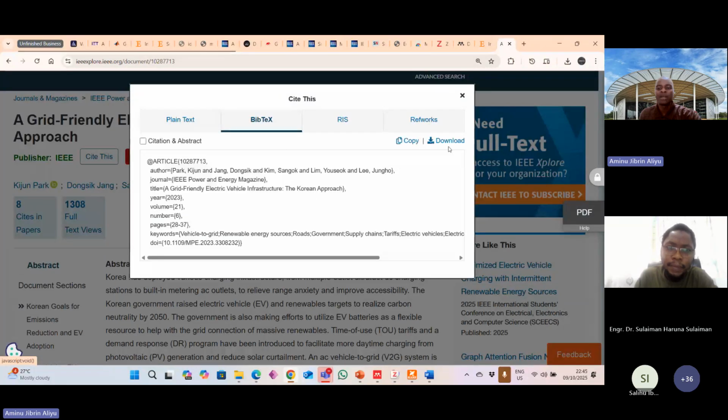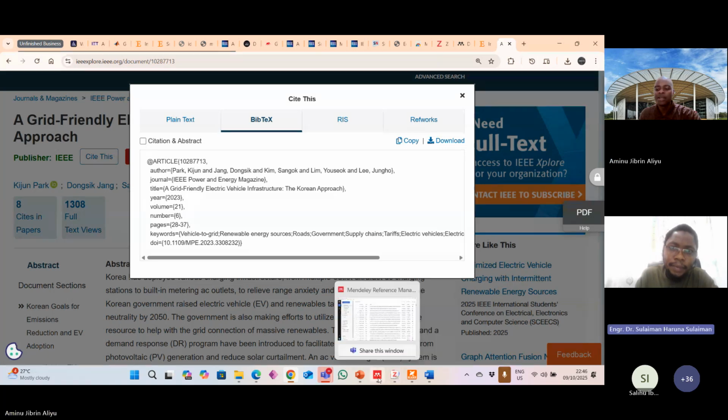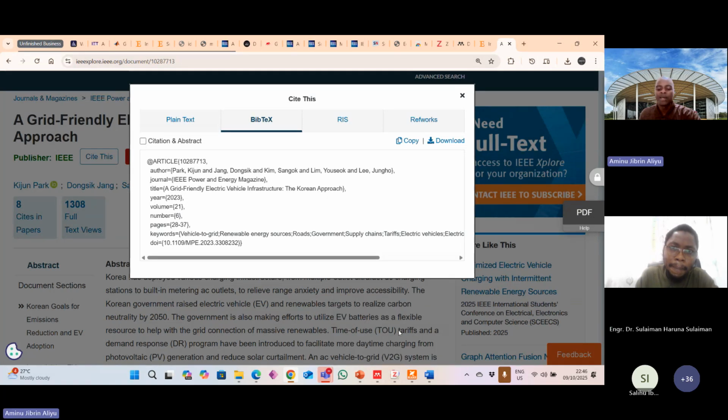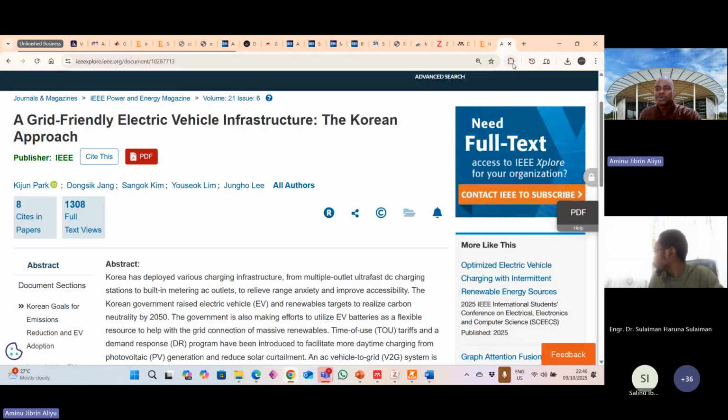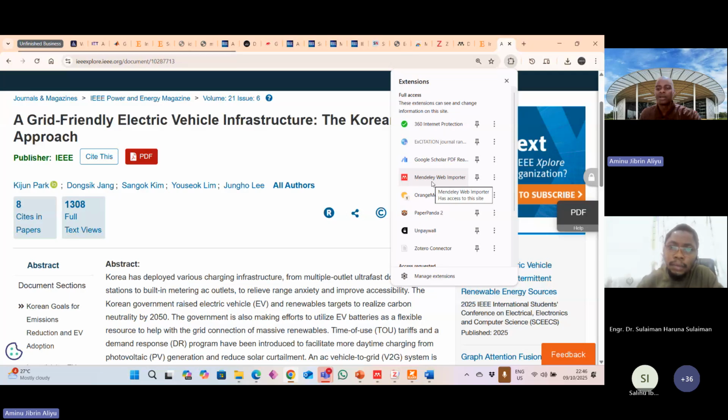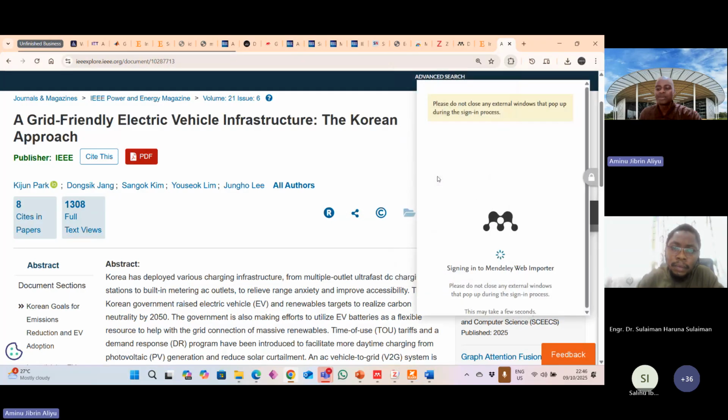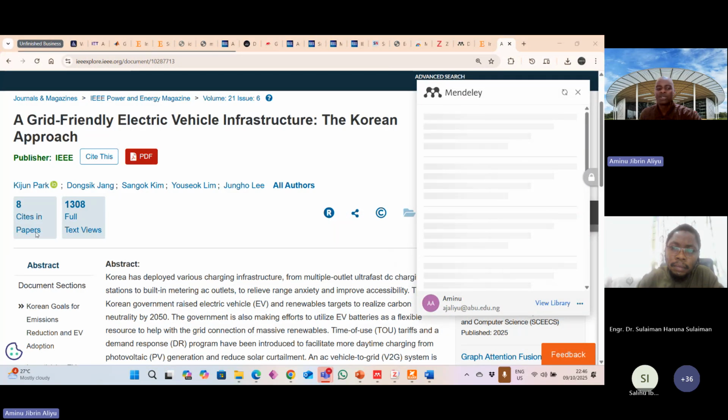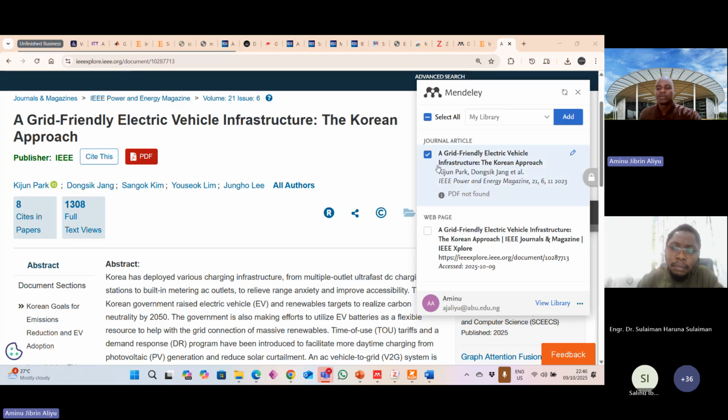So for example, with BibTeX, I download, and it's still the same thing. Just that with BibTeX I have to download into my computer, then do another step in Mendeley or Zotero, because after downloading, I need to go to the software and upload the file I have downloaded. But maybe your choice is to just use the Mendeley importer. When you just click, it's the same thing actually. Automatically it detects that this is it.